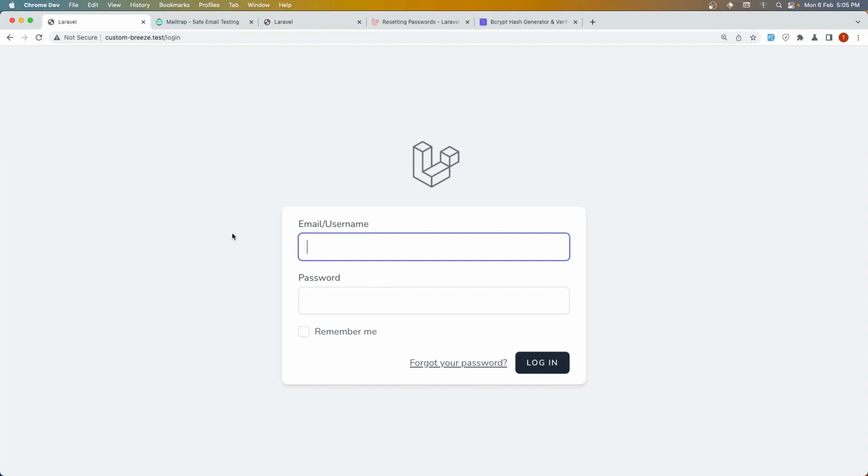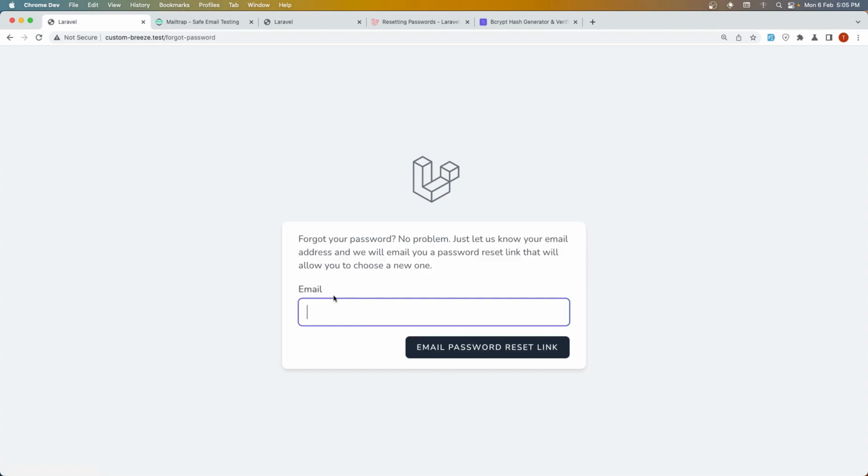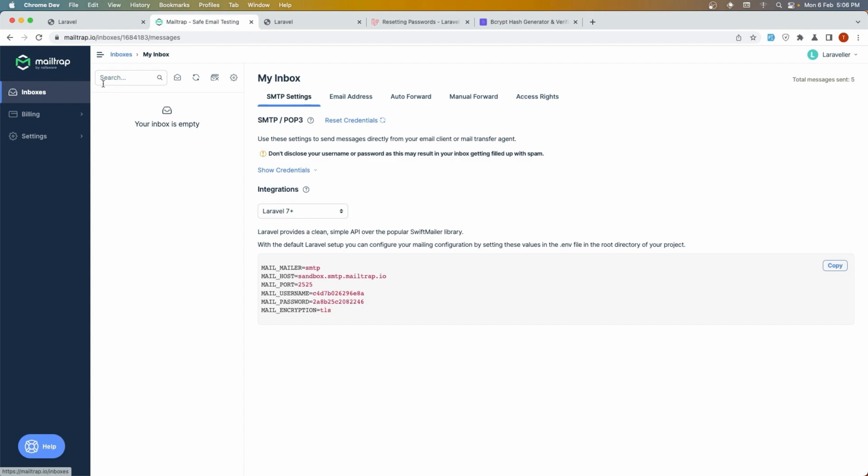I'm going to also change when we forgot the password, to add either the email or username, and also when we reset the password, to use either the email or the username. So I'm going to use Mailtrap for the mail sender. So if you go and create a new account, let's copy this.